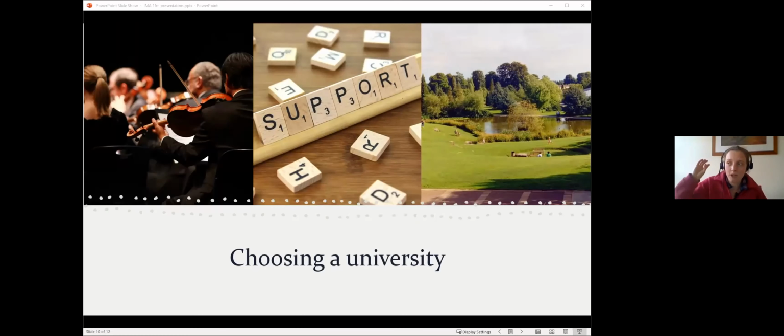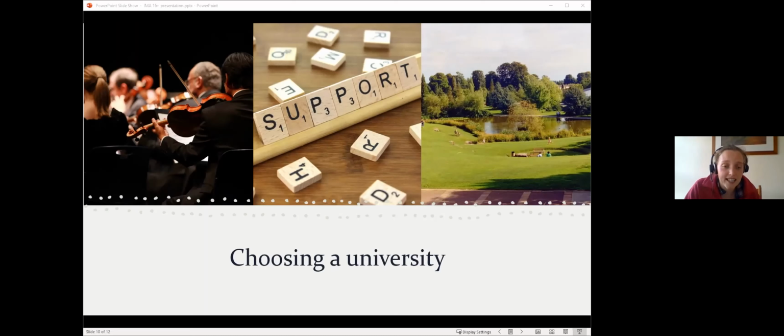And finally, and most importantly, in the middle, go and find out about what support is available at the university. So centrally in the university, there's likely to be wellbeing services, counselling services, mental health services, money advice services, study skills and disability services. If you get support at school, or if you're entitled to support, then go and talk to them, find out about what support they can give you.